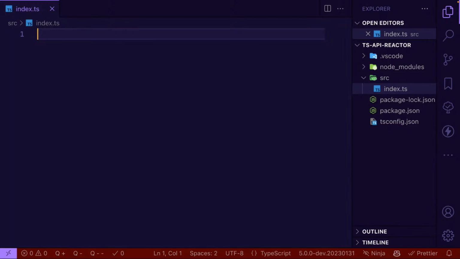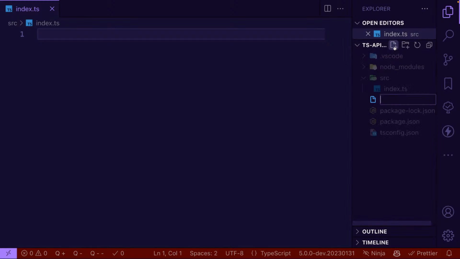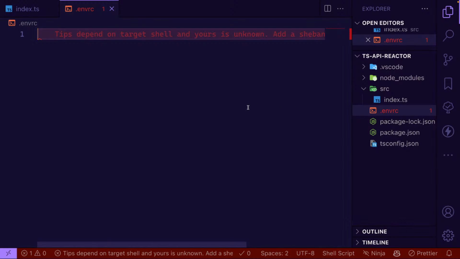We're going to have the port and the API URL that they're going to give us, and everything is going to be an environment variable. So we're going to run this inside our environment, and we're going to load this on startup, right? To do this, we're going to create a file here on the root called .envrc. Envrc is a file from a little guy called direnv. direnv is a Linux program that runs .envrc files and loads these environment variables inside your environment.